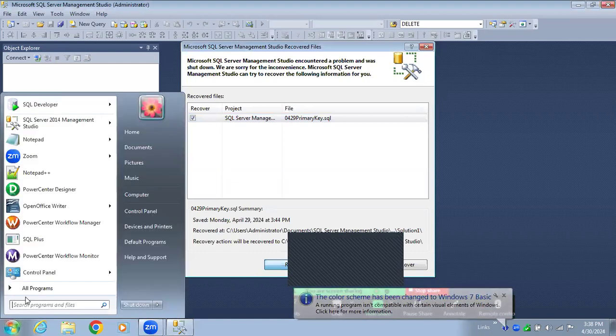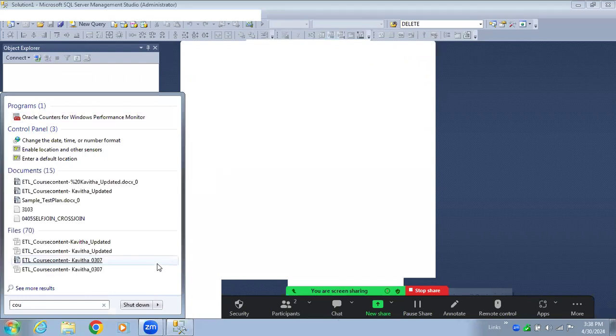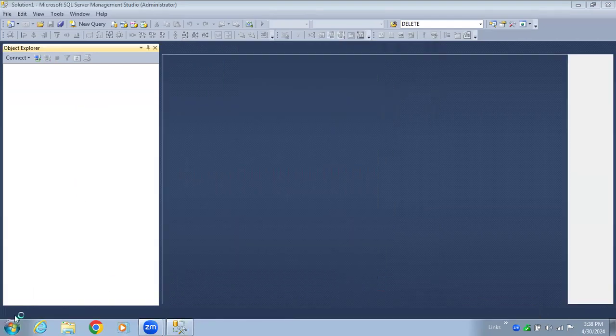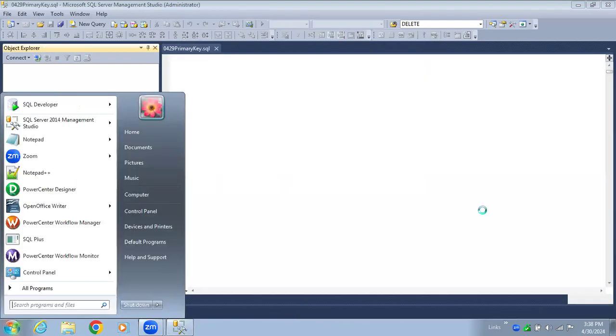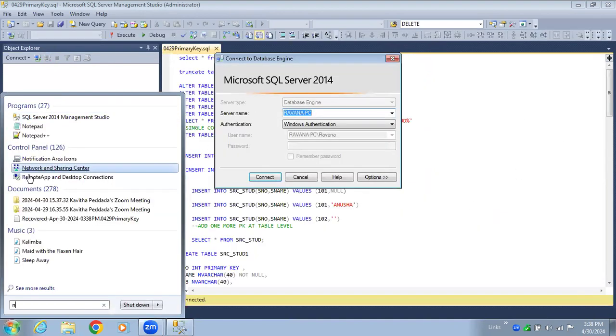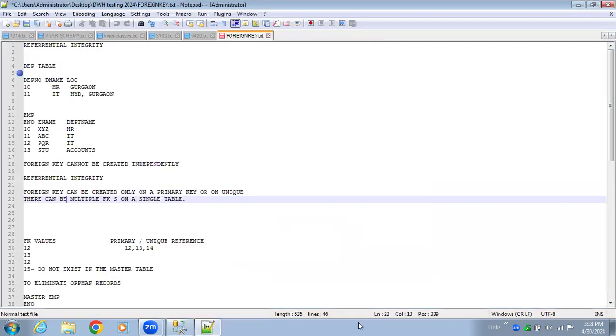Yesterday, or day before yesterday, we were done with the primary key and then the unique key. So what are the features of the unique key, and the difference between unique key and primary key? A unique key allows null values, however only one time, because a unique key will not allow duplicate records, right?